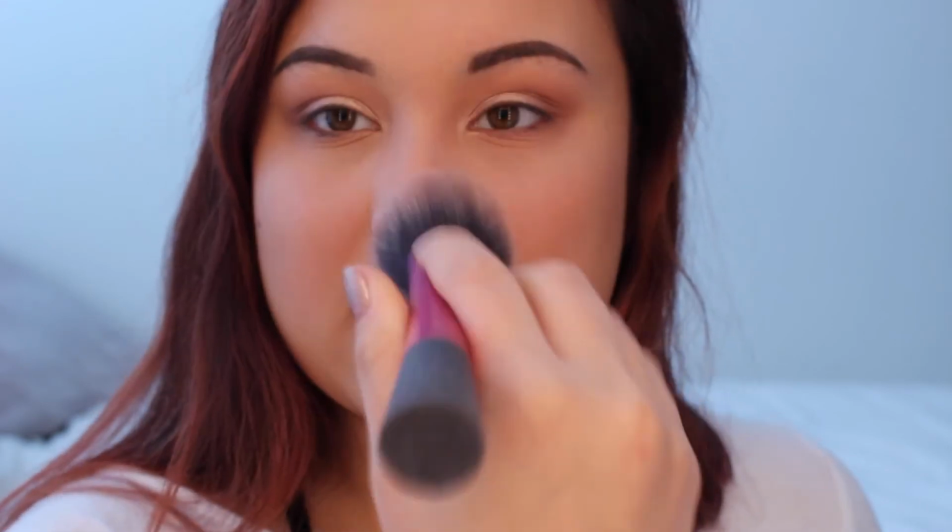And if I wanted, I could add some more. I think I might add something a little pinker. I'm gonna go in with a NYX powder blush in the shade Rose Garden. This is PB26. It's a fairly good dupe, not quite as shiny, but a fairly good dupe for the NARS Orgasm blush, which you guys know is my favorite. I'm just gonna add a little bit of this on top of that, get a really nice blend of those two shades. Don't forget to even it out just by bringing it a little bit in the center of your forehead, down your nose, and on your chin just a little bit.